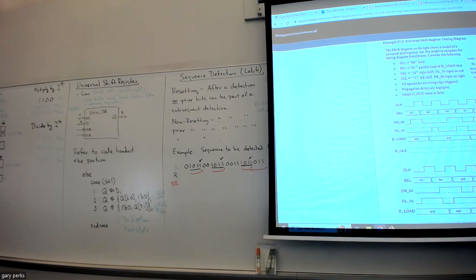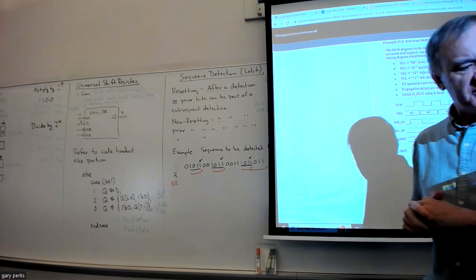and not simulating your designs, you're going to really run into trouble when you take 233, because in 233 you don't even download anything to the board until like the last 2 weeks. The first 8 weeks of that class, you're testing each piece of that microprocessor by looking at a timing diagram. So if you're still having difficulty with a timing diagram, get help with that, whether it's a person in your group or ask me questions. But yes, it's important to understand timing diagrams. Okay, but anyway, that's the activity.